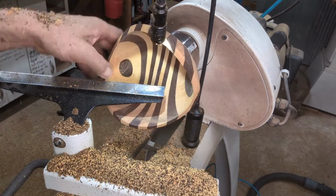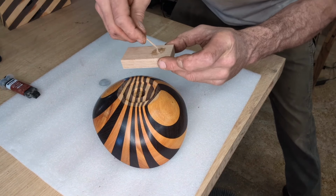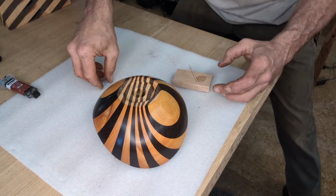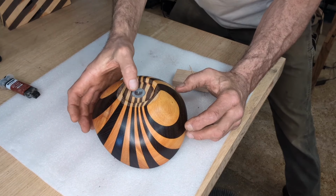So we're finishing up this first bowl with a beeswax finish, and we're going to install this nameplate medallion on the bottom. And then on to the second. So second verse, same as the first. I'm not going to make you watch this all over again. We'll just move on to the finish.